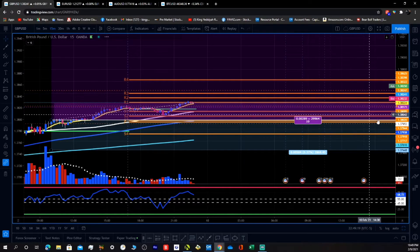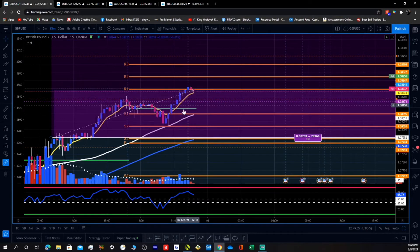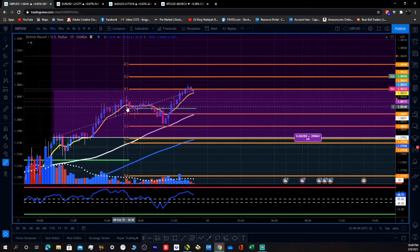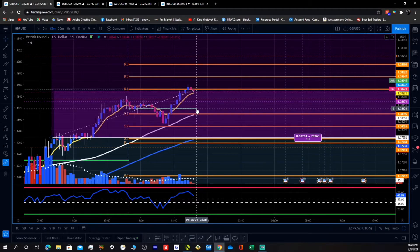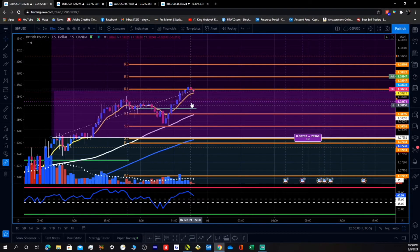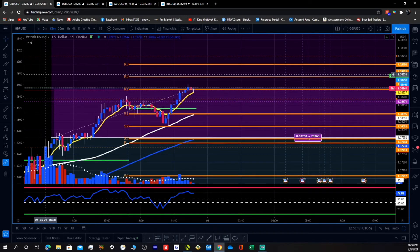Let's go down to the 15-minute chart. We're getting a little weak rejection here, a little pullback, but I want it to come back and test this top area right here. This green line is my Volume Point of Control — that's where a lot of buying and selling happens. A lot of activity happened here, so if price comes back down to this level it's perfect because I get more room to move up, plus it's a closer stop-loss. The closer it gets to the bottom and rejects and moves up, the less I'm risking.